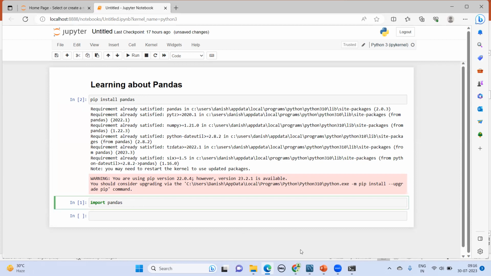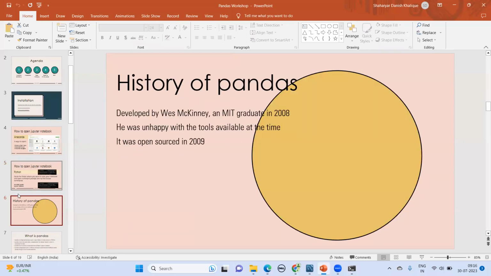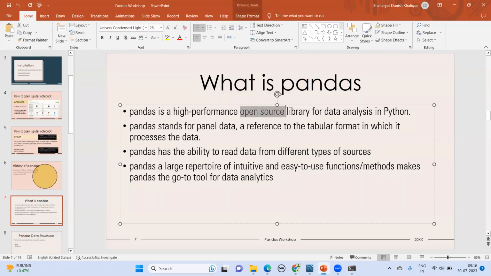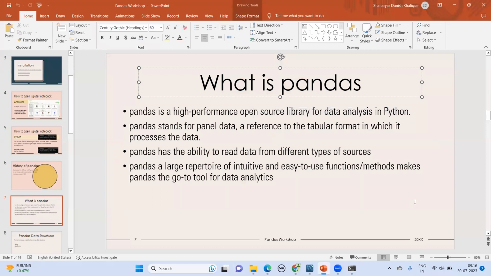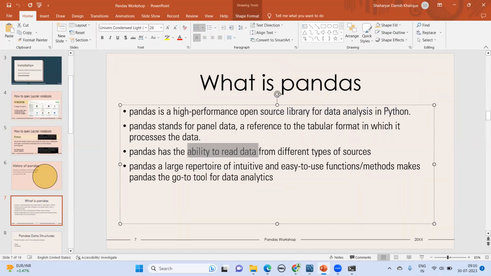So what exactly is pandas, guys? Pandas is an open source library for data analysis in Python. Open source means it will not cost you anything to use it. And what advantage does pandas provide? Why is it so famous? It can read data from different types of sources with the help of very easy to use functions.